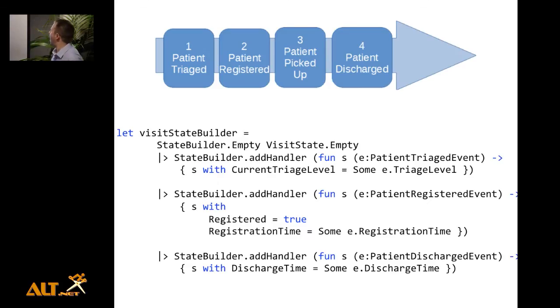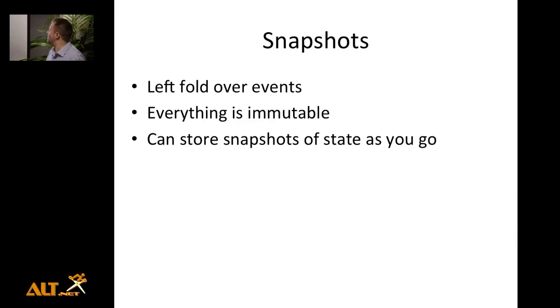So say we've got a snapshot from after event number 2, and we're discharging the patient. So number 3 has been written, but it's not part of our snapshot. All we do is load the snapshot at event number 2. We know because everything's versioned on the stream that the snapshot was taken at event number 2. We go back to the stream and say, right, what are the events past number 2? We get event 3. We just run that handler from the snapshot. So we've only run one event, and we're back to having our current state.